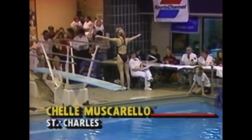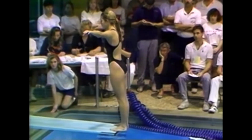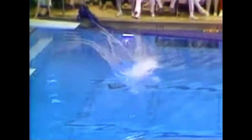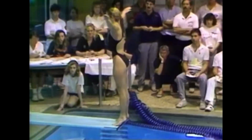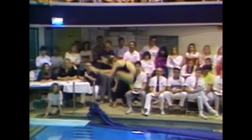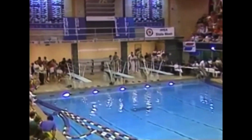This is a tough dive, a back 1 and 1/2 somersault. Right, she's got to really get her legs up hard on the start to initiate that spin. She did that. She got the legs up really, really quick. She could have been a little firmer and tighter on the water, but a pretty good dive. 4 to 1/2, 5 to 1/2. Legs are up nice. She's got a little knee bend right there. For Shelley, anything from 4.5 to 6s on that dive.